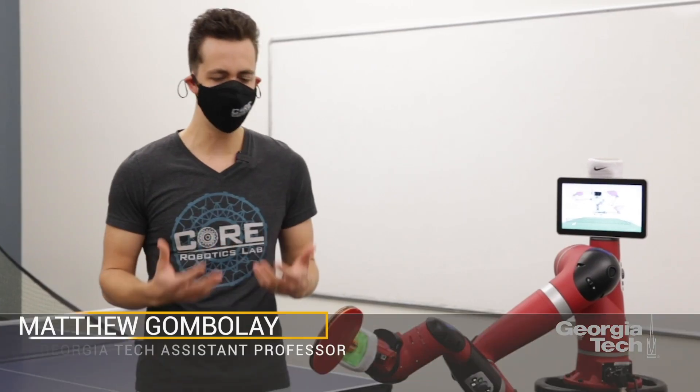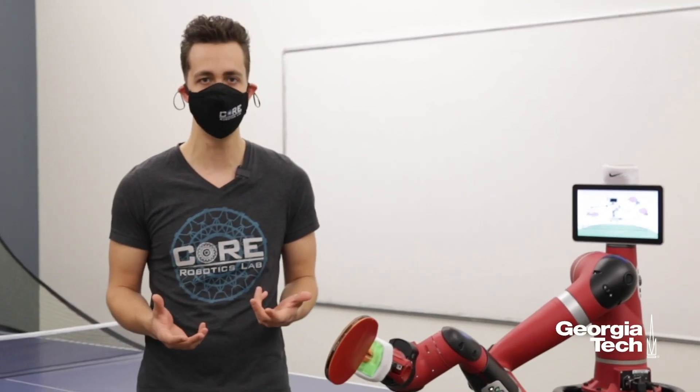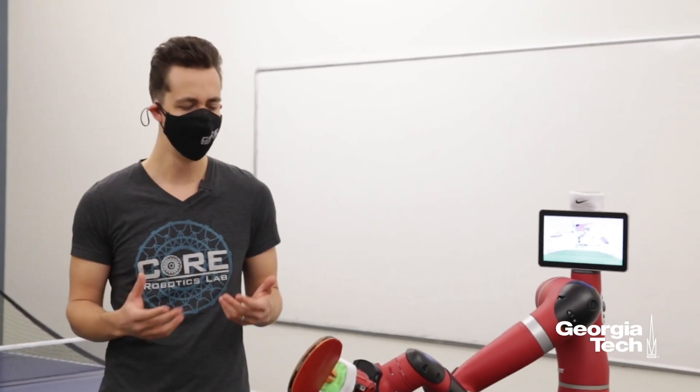What really inspires me is being able to put robots in the hands of end users — people who don't have extensive computer science training, programming experience, or mathematics. I want them to actually be able to teach robots how to do novel skills or tasks to help them in their everyday lives at home, how to better fold their clothes or make a meal for them, all the way up to elder care tasks or perhaps even robot assisted surgery.